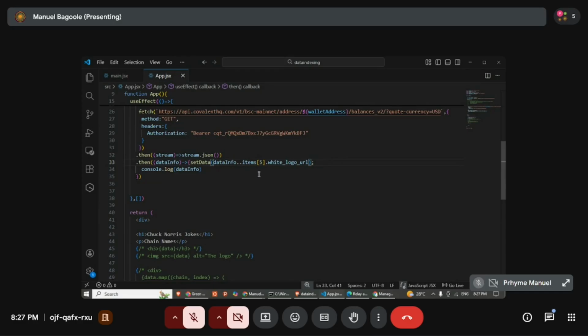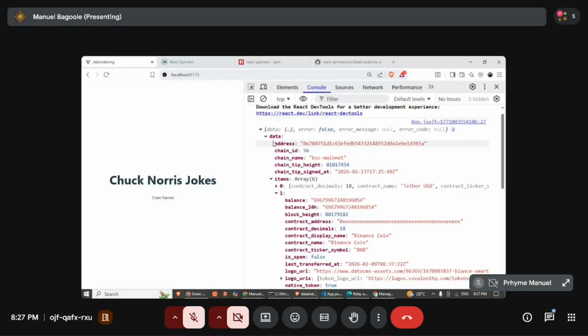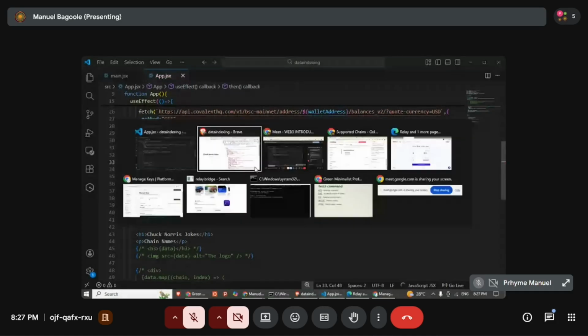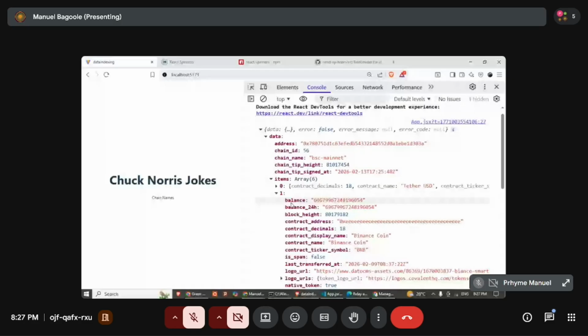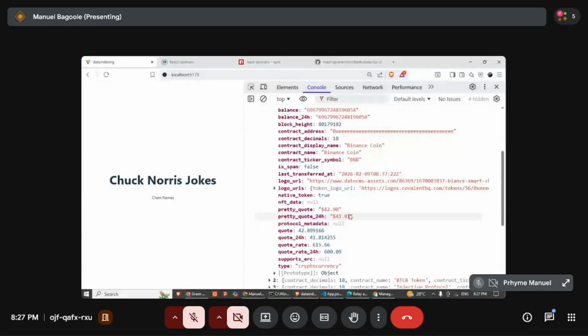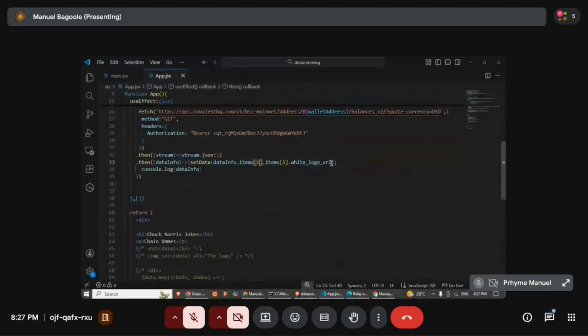Inside data info, I have items, because I have address, chain ID, chain name, and so on, then address. Then on the address, I'm at index 1. At index 1, what am I looking for? I'm looking for pretty quote 24 hours. That's the data point I'm looking for.